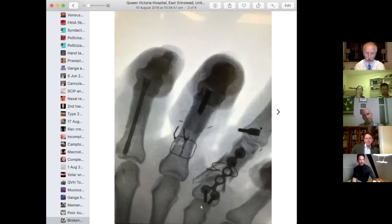And I think it's really important that you choose the right size of screw. Thomas talked about measuring on the X-ray. I actually take an X-ray with the screw held next to the bone I'm going to fix, and I guesstimate whether I think it's going to be right. I try not to put it in too quickly, and I listen carefully for that squeak. If it starts squeaking, I go back one, forward one, back one, forward one, or take it out and use the other strategies that you've heard of.